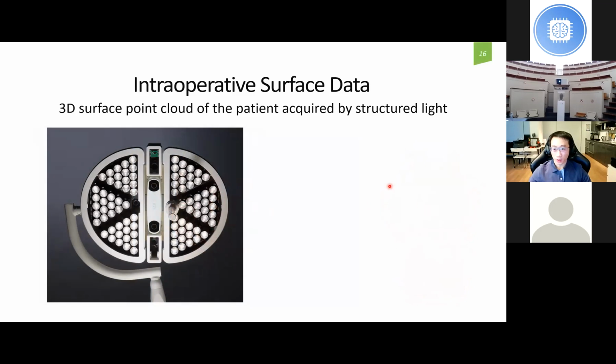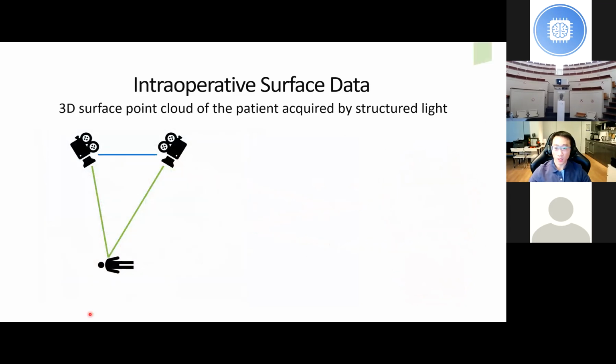Okay, so this is what the 7D Surgical system looks like. There are stereo vision cameras on the system, and there's also a projection system. With these components, I'll go through very briefly how we get a 3D surface out of it. Essentially, it's really just simple math and triangulation. You have two cameras. The cameras have a known fixed distance relative to each other that you know beforehand. You know about the lenses.